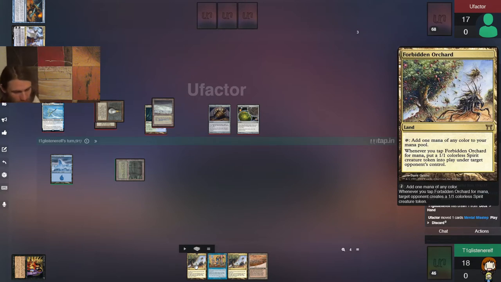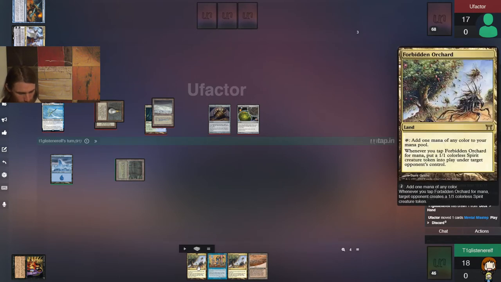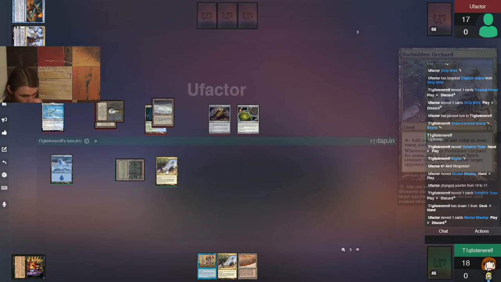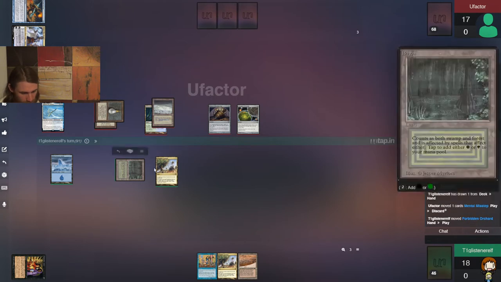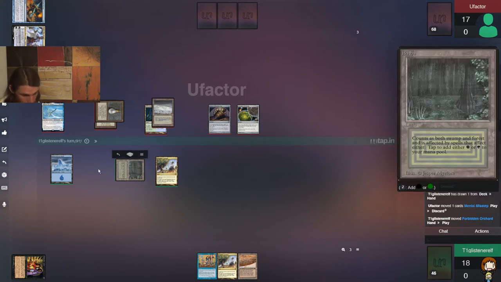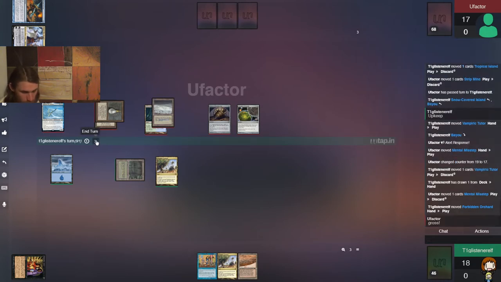I could just try to keep my land count high. Strip Mine isn't great. So they can use Strip Mine again to take out one of my lands. Forbidden Orchard is going to make any color, so it's fine. If I can find an artifact soon, I can tinker. Just an artifact at this point would be nice.